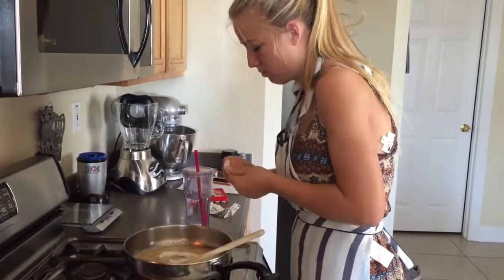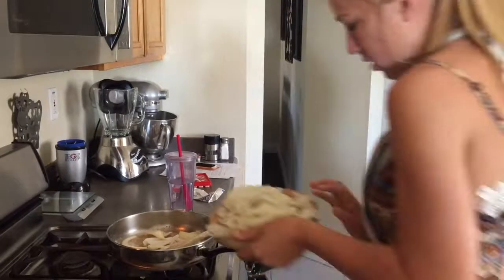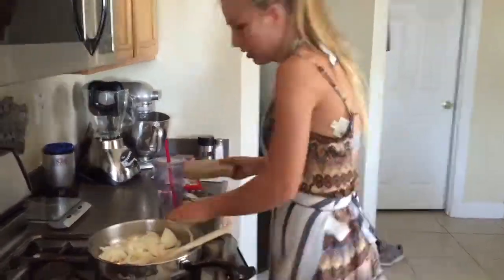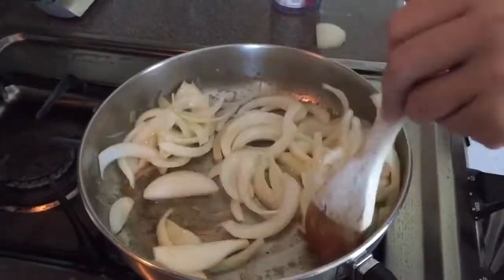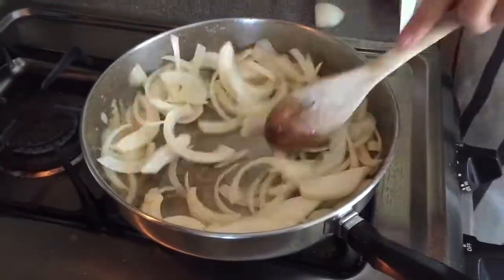Once it was melted, I started to add the onions so they could cook. I had to add all of them, that way I would have enough for the whole soup. I had to stir them for a while so they wouldn't burn, but then I let them rest and cook until they became a light brown.